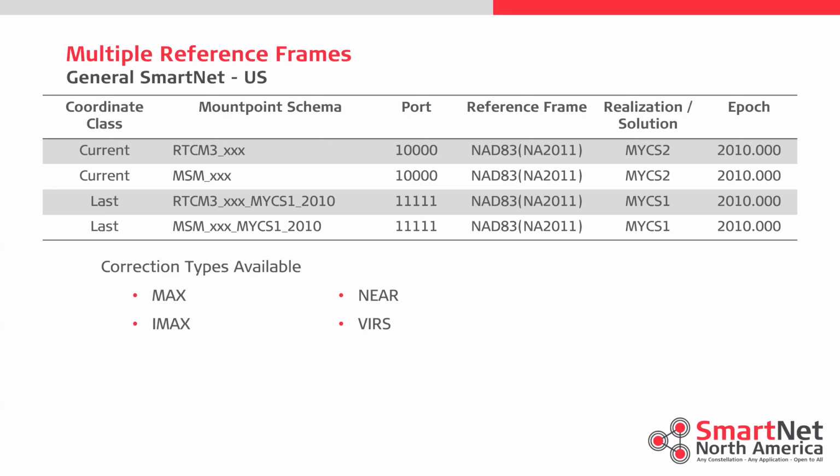So we are updating the production mount points, the standard mount points, or updating the realization that's going out on those in the US to current, to NCS2. And if you think you need to be having an NCS1 solution, you have to make the choice to change mount points back to the older solution. Now, it's important to understand that NCS1 mount points will be deprecated on the release of the spring 2020 adjustment.